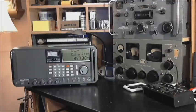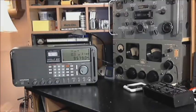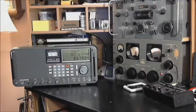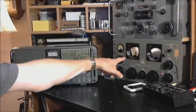Today we're going to be comparing the Satellit 800 Millenium Radio by Grundig, that's this one here, against the SP600, a well-known Hammarlund radio from the late 50s, which is here. Switch it on, let it warm up. Now I'll talk about these radios for a minute. This radio is from around the year 2000. And this one's from 40 years earlier.